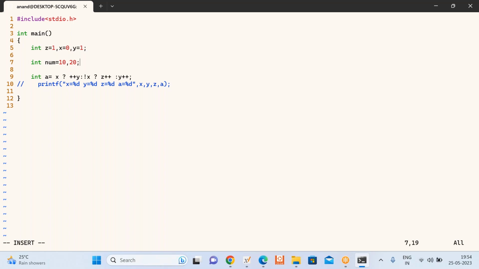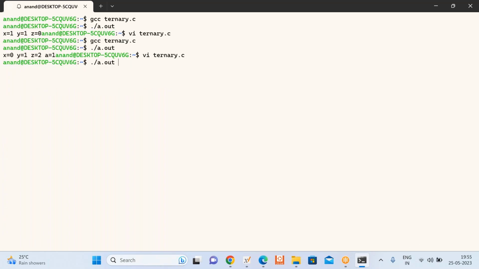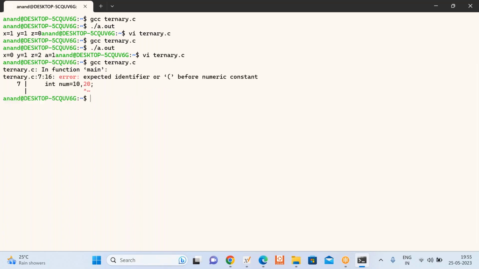It has the same variable assigned only once. Will it give any syntax error? If you observe this, it will not give any syntax error. Sorry, I am using a bracket, an error is expected.